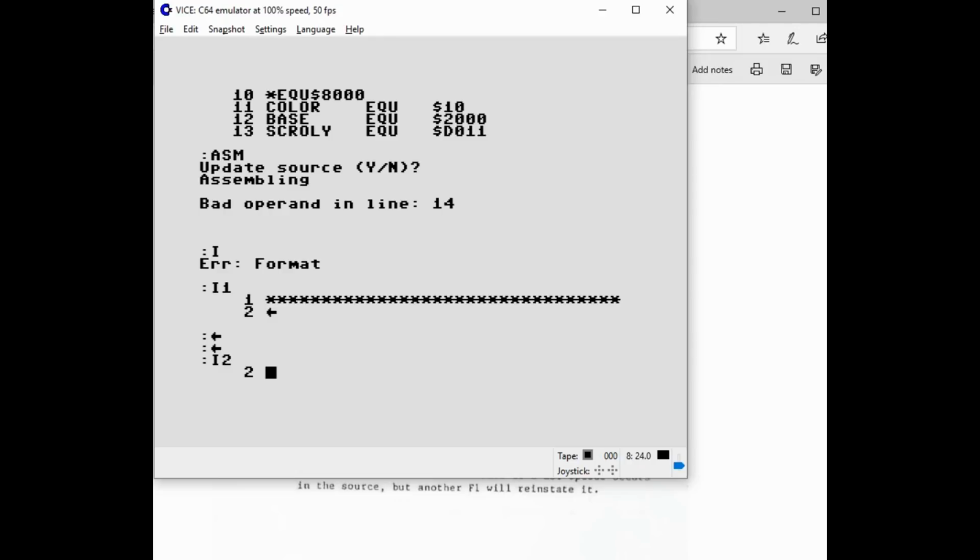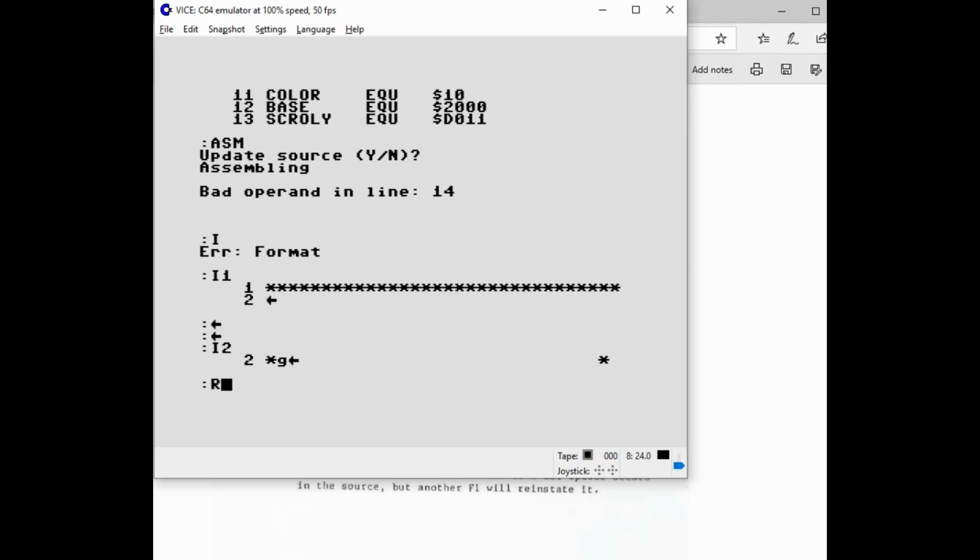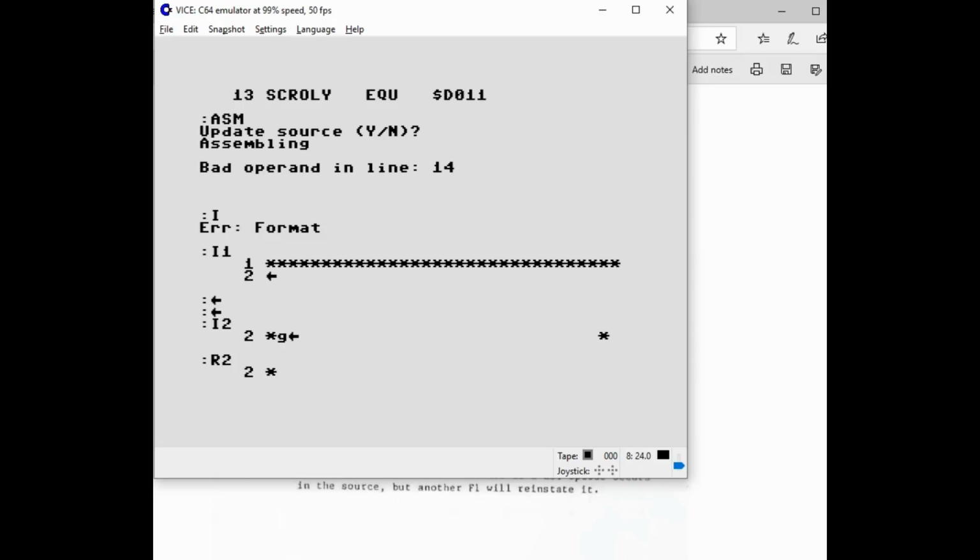Let's say I put in an asterisk, Control P, and I put in my name here. Control P. And I put in the date. Let's just say it's today's the 20th. Enter.